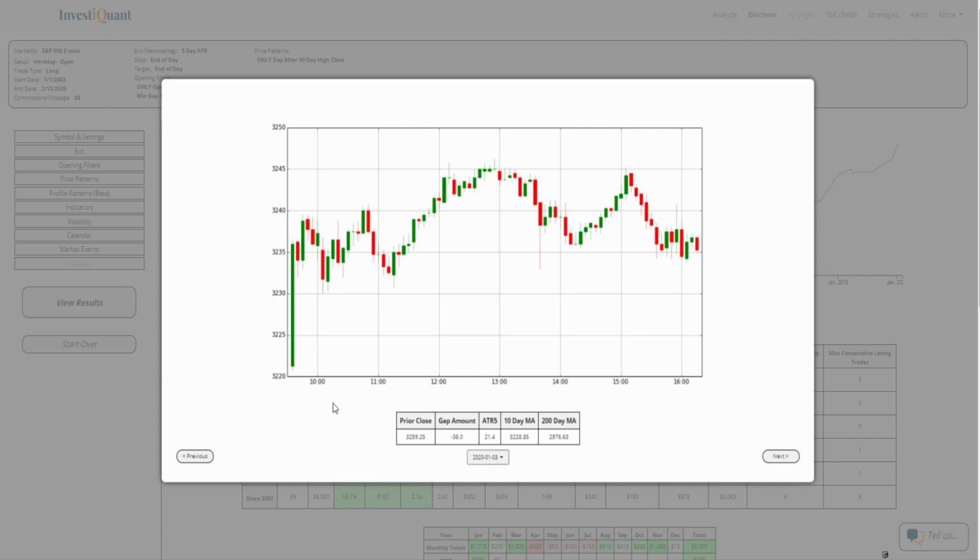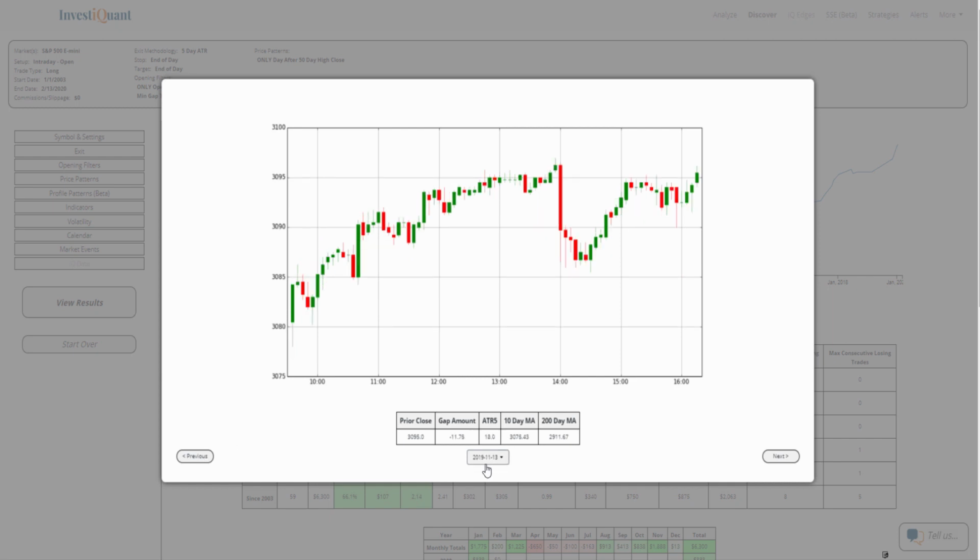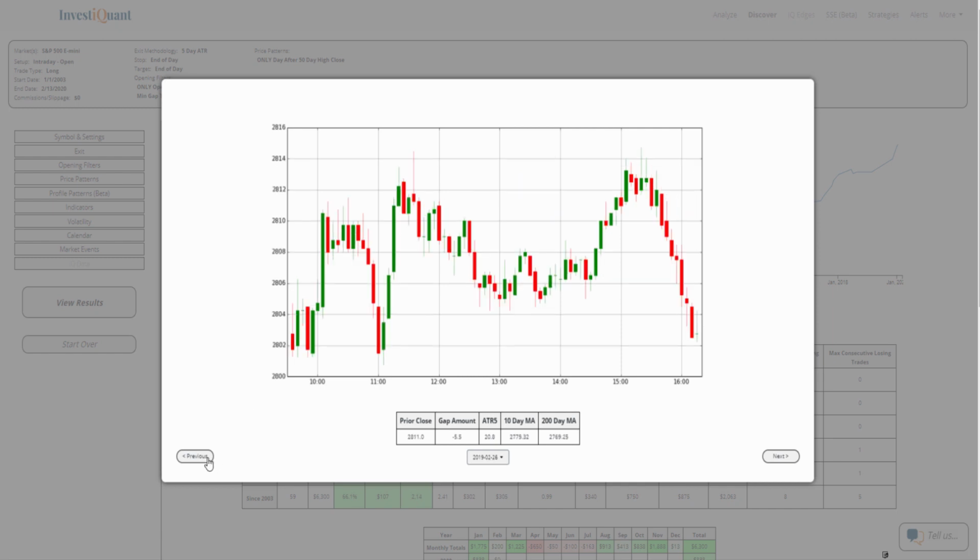January 3rd. Similar pattern there where we drove up off the open pretty strong, consolidated the rest of the day, but again, the low happening there around the open. So that's the second time that it's happened, or the first time it happened this year, the second time we've just seen. And let's see, the time before that looks like this happened in November, and again, pushing off the open pretty strong. So let's look at one more.